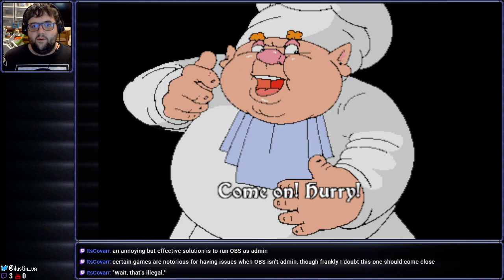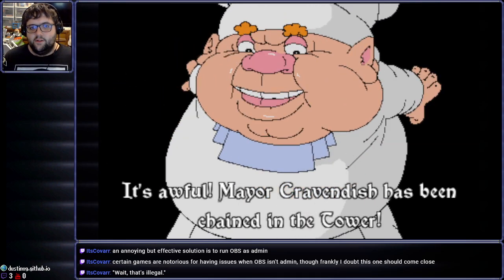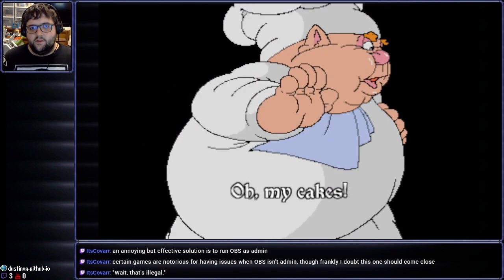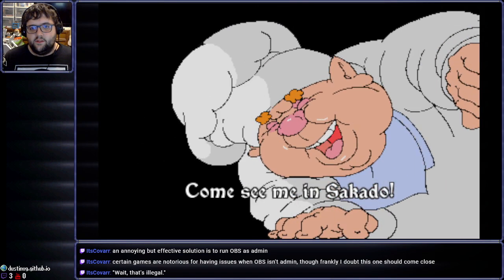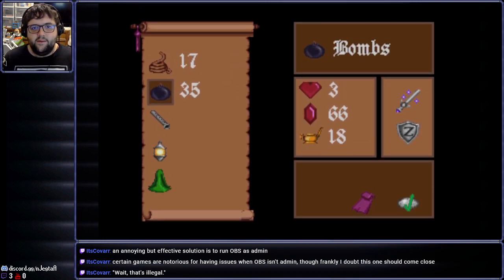Come on, hurry! It's awful! Mayor Cavendish has been chained in the tower! Oh, my cakes! Come see me in Sakado! Mayor what now?